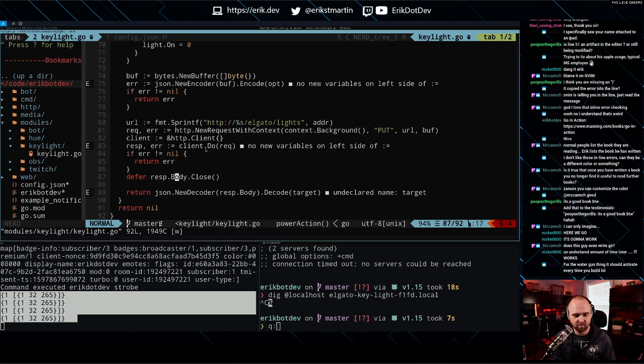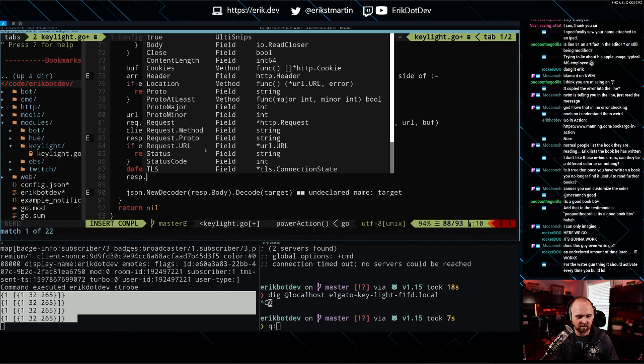We're gonna close the body when we're done, and we're not returning anything here. So I guess what we should really do is, I'm curious what it brings back. It's probably exactly what it is. So we could probably just look at response dot status code.